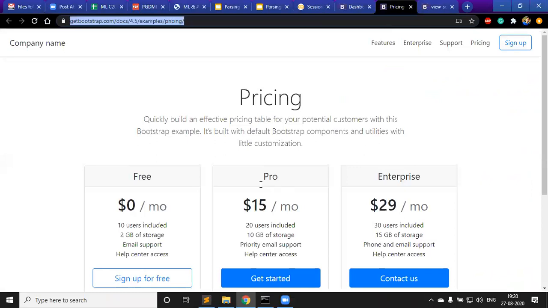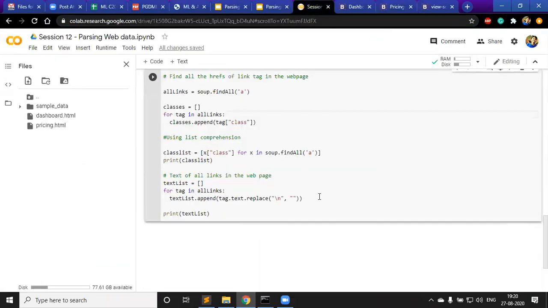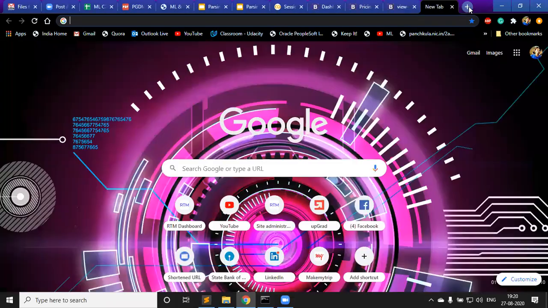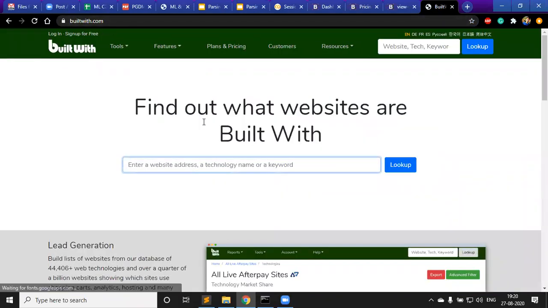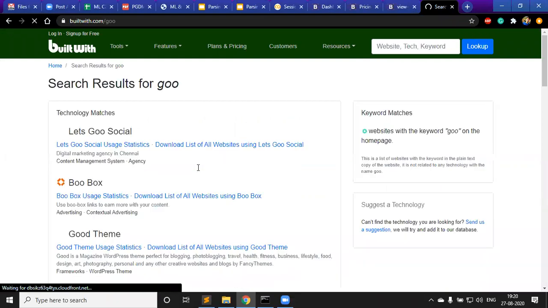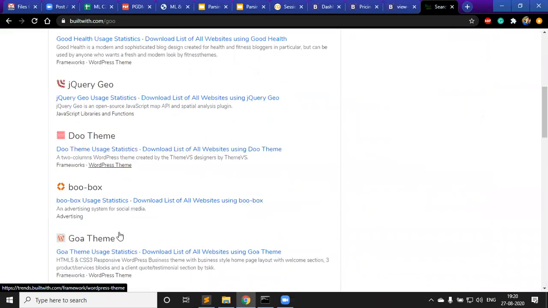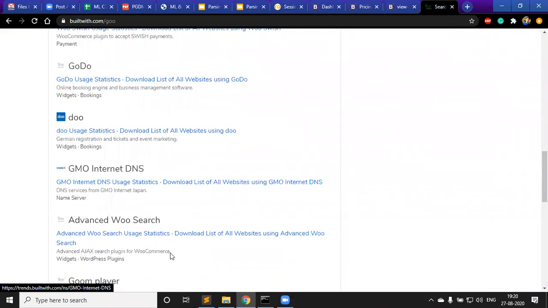So let's say I wanted to check on a web page what all technologies they are using, right? So there is a site called Built With. Okay, Built With, right? What it basically does is that if you give it some site, let's say Google or Gmail or any site, it basically gives you all the technology that it is using, right?